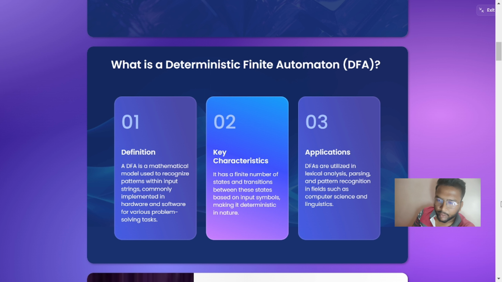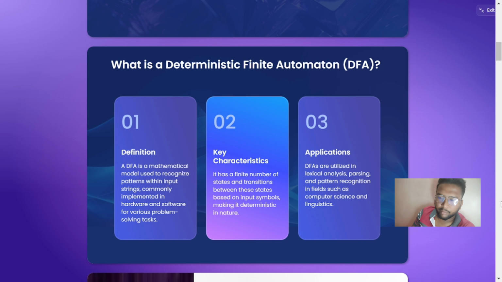Coming to applications of DFA, they are utilized in lexical analysis, parsing and pattern recognition in fields such as computer science and linguistics. Pattern recognition is used in linguistics, like Google Translate, etc. And lexical analysis is a concept in which they take a huge data set and train on it, which is deterministic in nature.